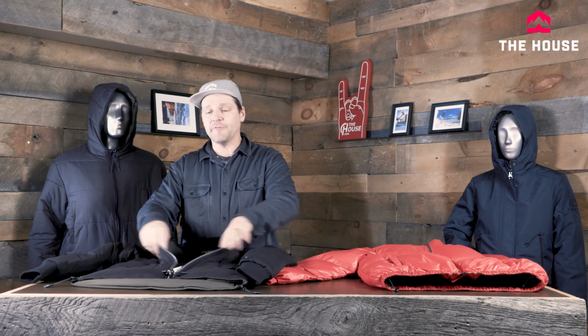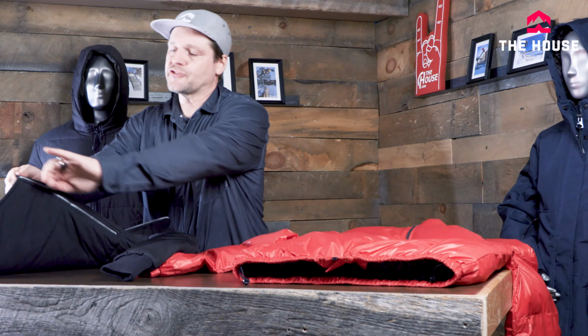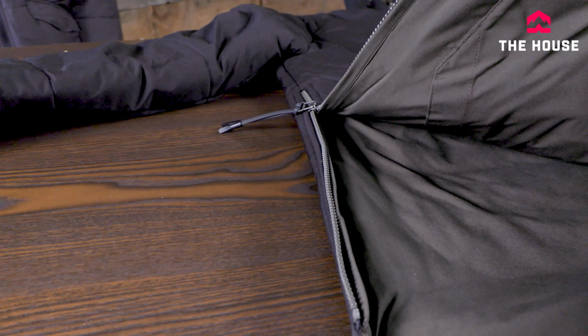But the tag is basically just made so you can trim it, pop it off, fully reverse this thing, and it does have pockets on the inside, which will become the outside, so it doesn't really look weird when you flip it around. Another key feature on this thing too is that it actually does have the zippers up the side, so if you need a little bit more mobility, you can obviously zip those up or zip them down, depending on how you like the fit and how you like the feel.